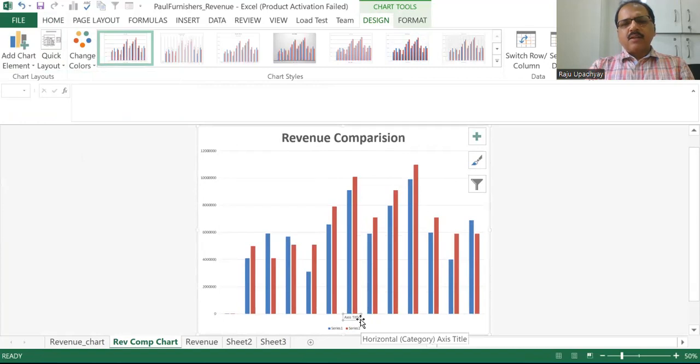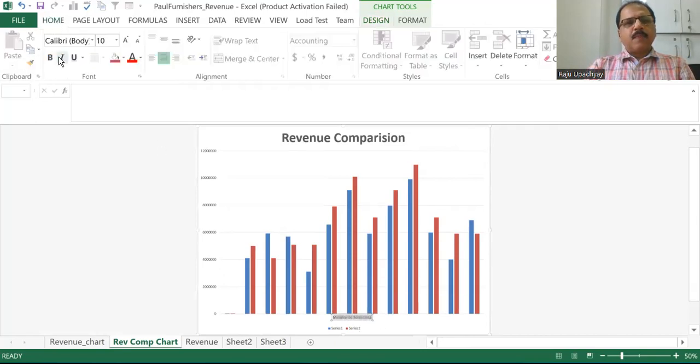So here we can write some title, like month-wise comparison, or we can say month-wise sales data. Again, you can increase the font. You can select it, go to Home, and increase the font, so make it clearly visible.